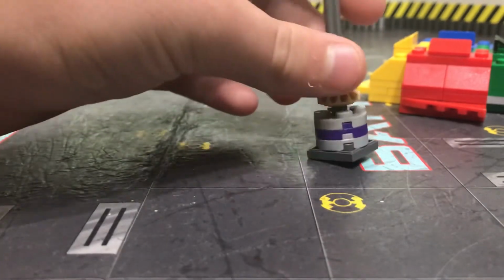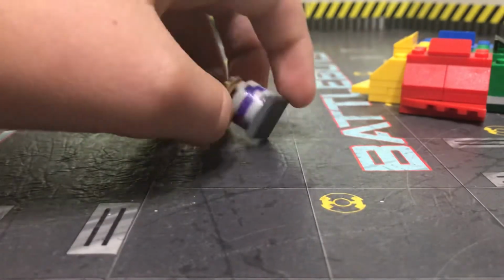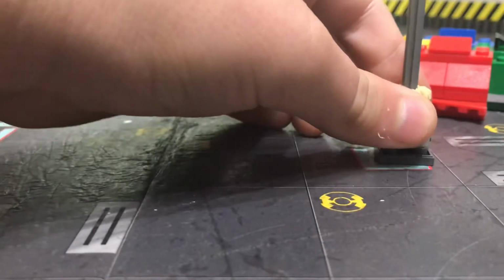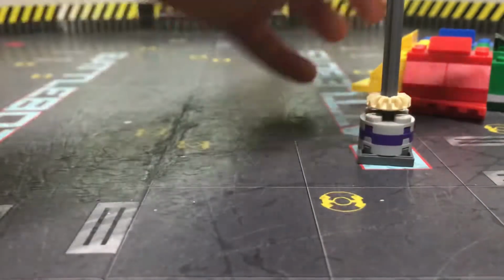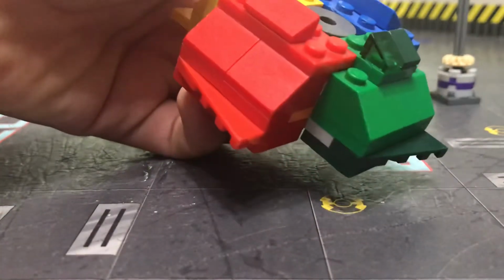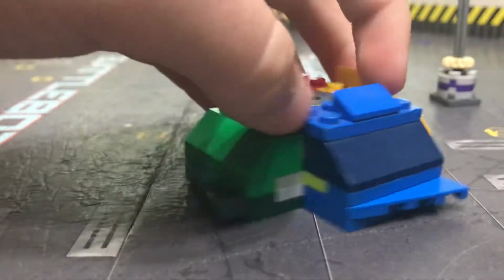But this is definitely the first full body spinner that I built that worked how it should. And when I first built it, I actually had a lot of trouble with the piece going through here and breaking that off so it would no longer stand. Now this is definitely the smallest of them, and you'll see why, except for Captain Shredderator. But the shell is so much heavier than any other shell. It's ridiculous. This is by far the heaviest weapon I have in tournaments that I do. And now with the 4 pieces and it spins counterclockwise, it hits really hard.